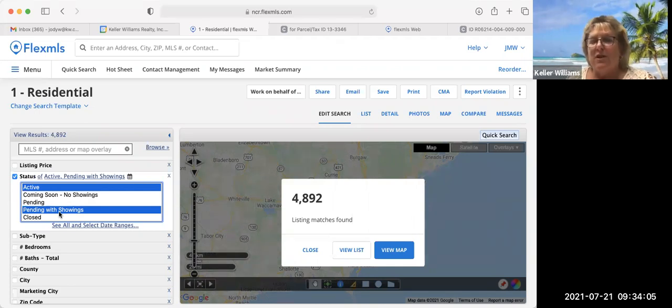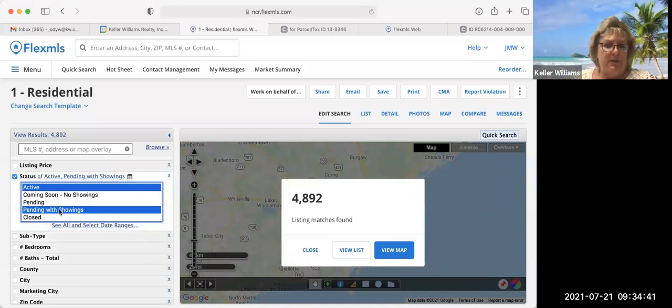And a lot of folks don't have that ability to have a vision when it comes to homes under construction of what they might look like. So the builder would say, you can look at this one, it's finished. It's just not available for sale, but it is under contract. But you could look at it and get a feel for what this one is going to look like when we finish that one. So we see a lot of pending with showings in the new construction world.